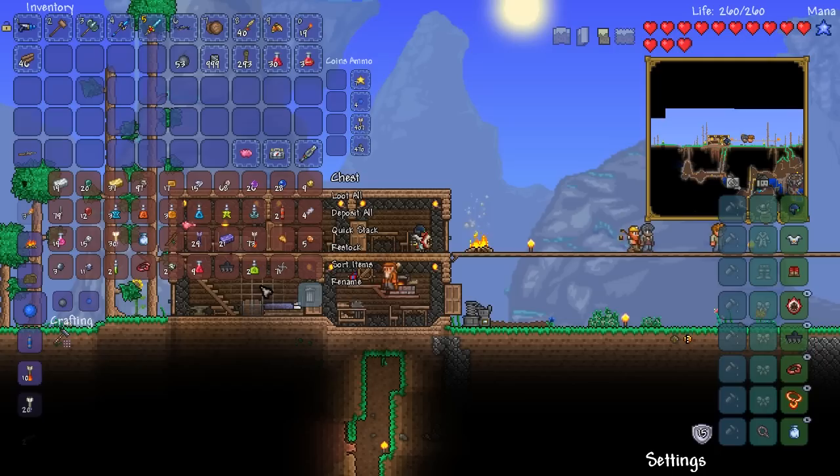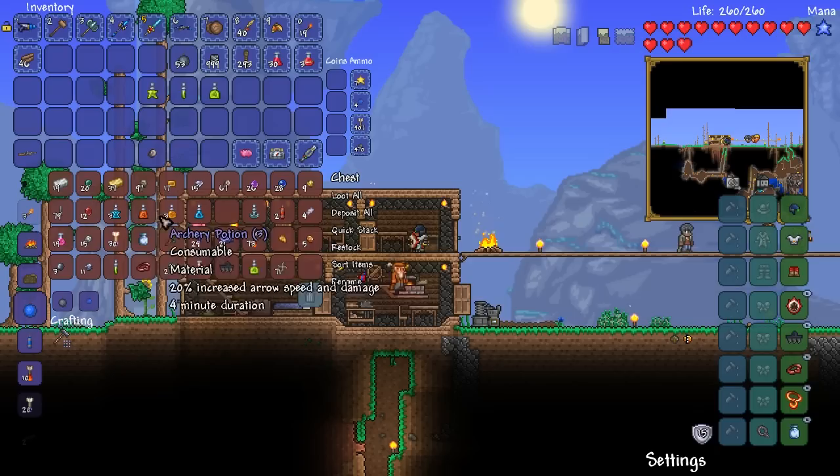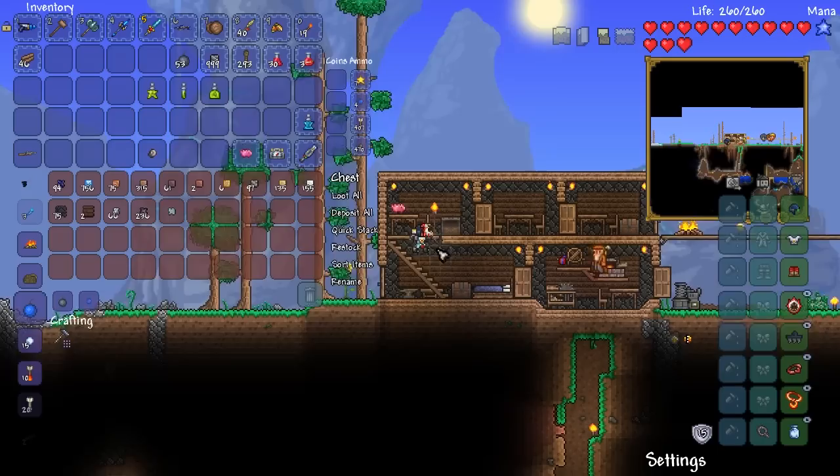That's kind of nice. Right, can we maybe make an iron skin potion? We've got a swiftness potion. That'll be kind of nice. Cloud in a bottle, already got that on. That's kind of cool. Let's get another one of those out just so we have it. Do we have any day bloom? If we have day bloom, we should be able to make ourselves an iron skin potion. Aha! Yes, we do. Okay, right.